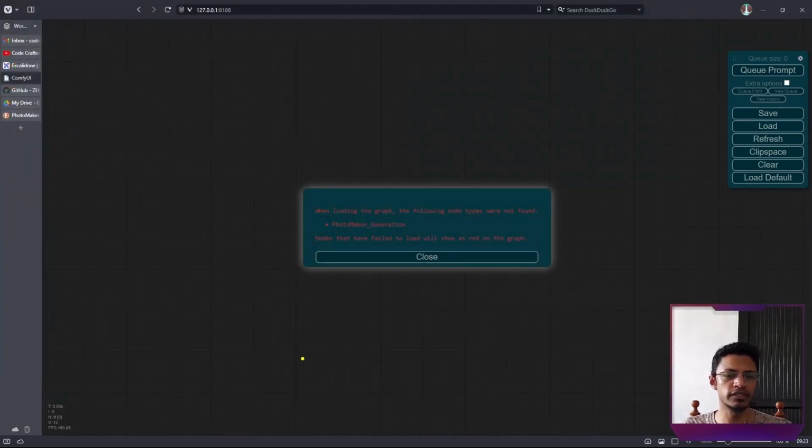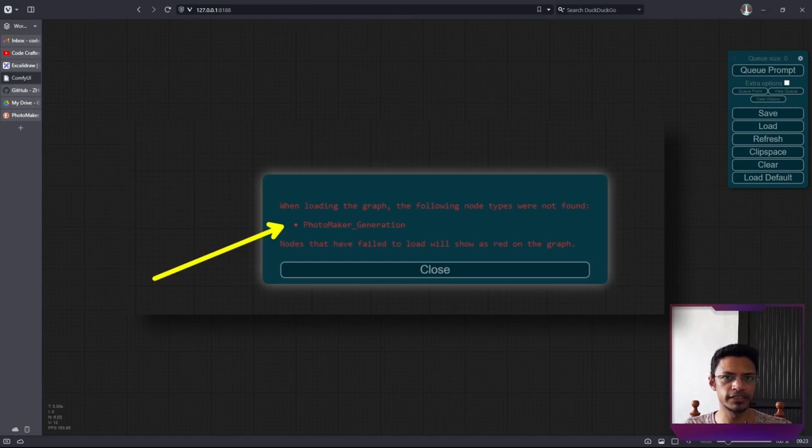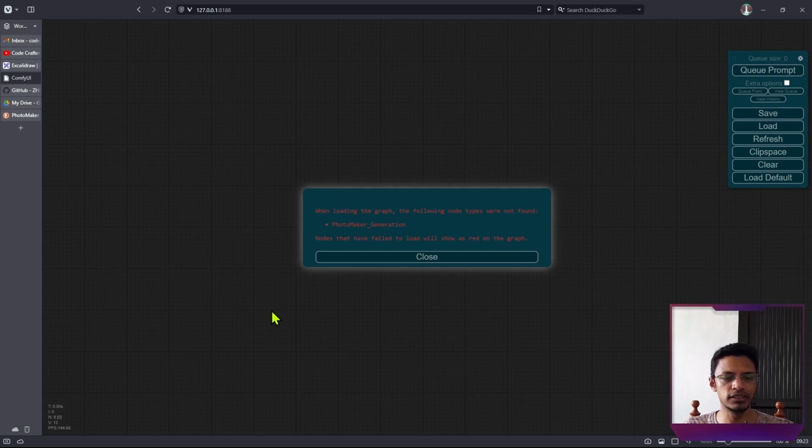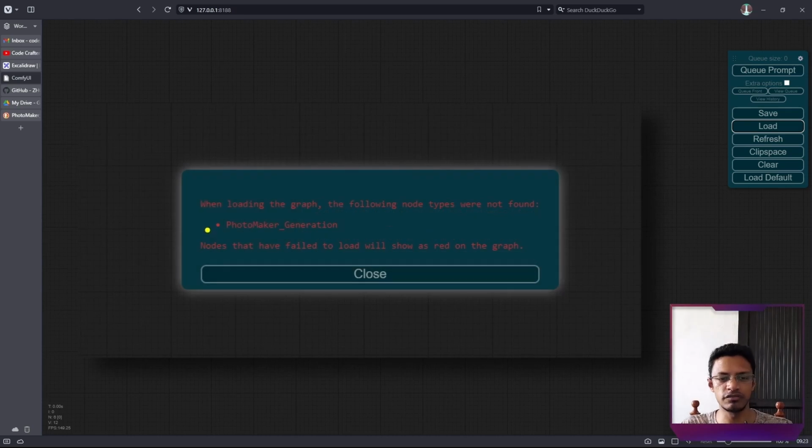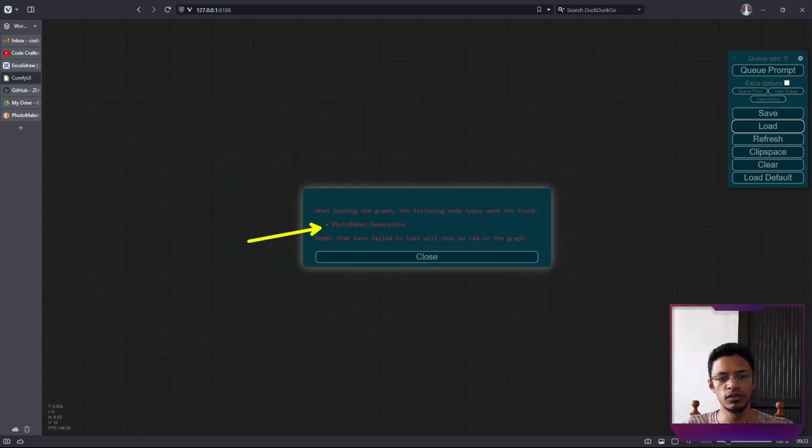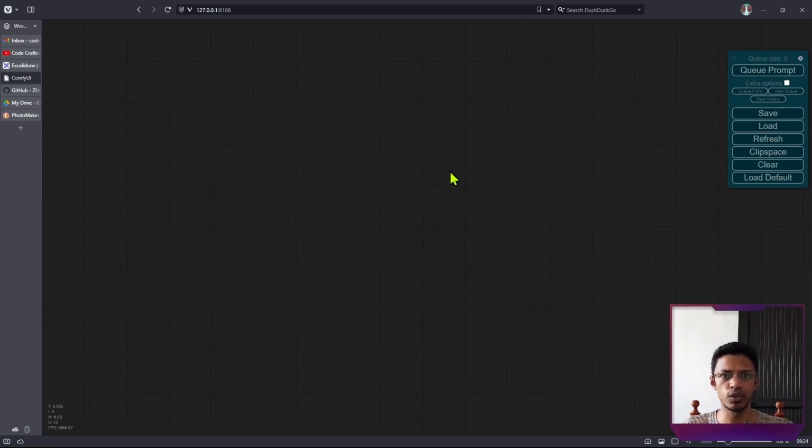And if you're watching this from the future, this error may not happen. In my case, while I was recording it, the developer updated the GitHub repository in which they changed the name of this node to new_Photomaker_generator. When loading the file, it is not finding this old Photomaker_generator, so it's giving me this error. Now, if you tried it and it's working, it's probably because they updated the workflows file. In my case, I'm going to show you how you can create the workflow from scratch.